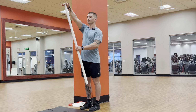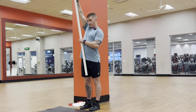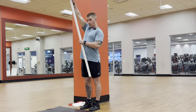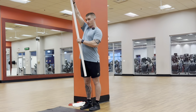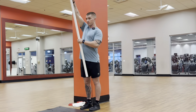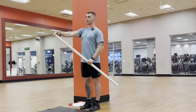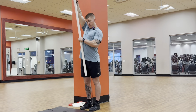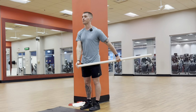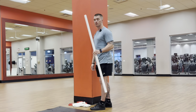So that's 2, 3, 4. Ooh, that was a little bit extra higher. I'm okay with that. Didn't hurt bad at all. 4, 5, and now bear with me, because sometimes when I get talking, I forget and I lose count. 6, 7, that one hurt a little bit. 8, 9, 10, and that was the last one. So now we are done with the PVC pipe.